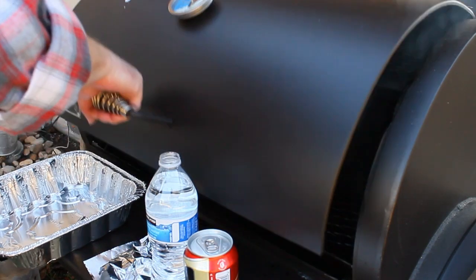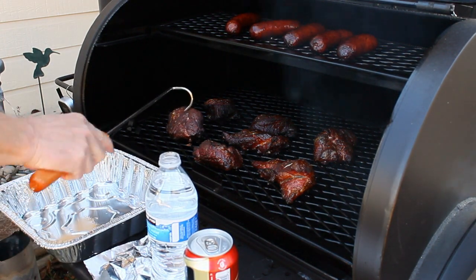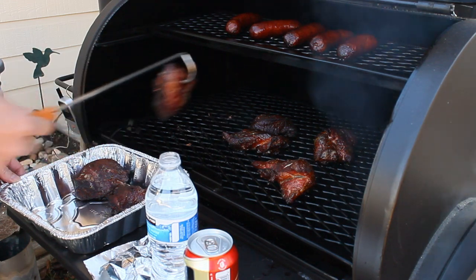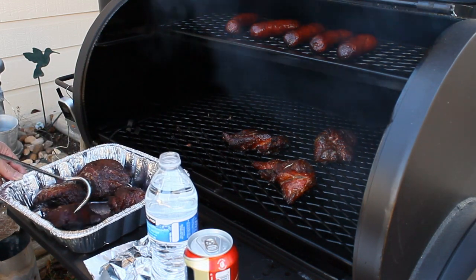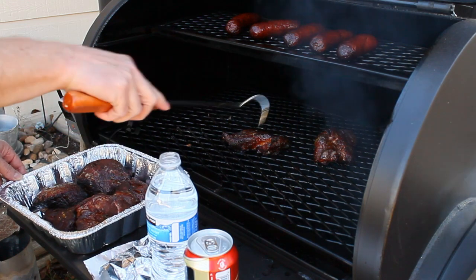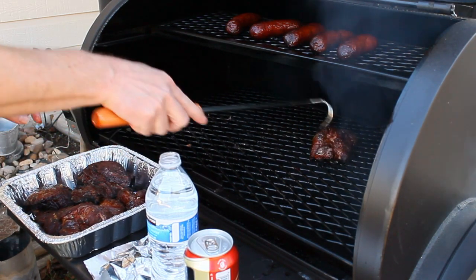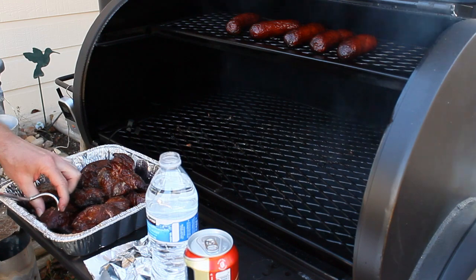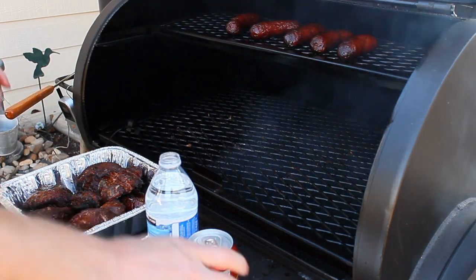It's been 2.5 hours, and that pork and the sausage is done. So I'm just going to transfer this pork to this disposable aluminum pan and start braising. Well, it looks and smells really good. Get this last piece in here. Try to get some room. That tastes good.